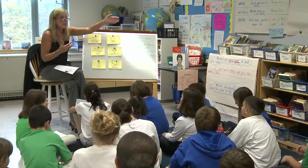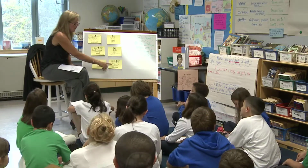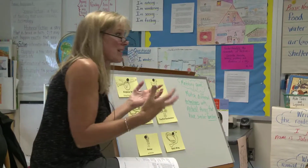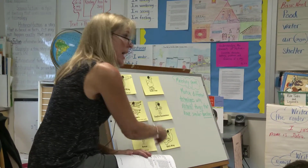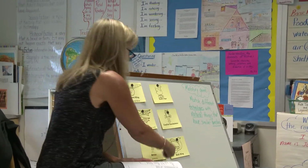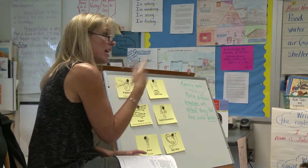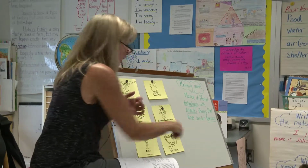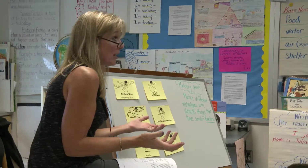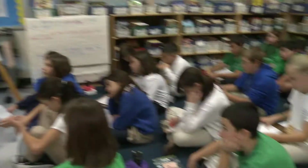Jaden, you're right. Bioengineers are going to look at things in nature like this, and they're going to say, what do we see? How do we see that that wing is working? They really ask a lot of questions, right? They ask a lot of questions about how that wing is working, and then they're thinking to themselves, we want to invent something that can fly like this. What do we have to do to create something that can do that? They have to think of the materials they need, how that functions, and how it's going to help them when they're designing something. So you're both right. Great job. Nice job. All right, engineers, another round of applause.